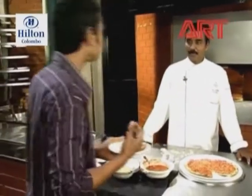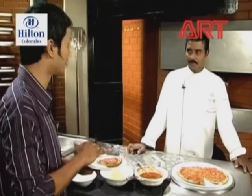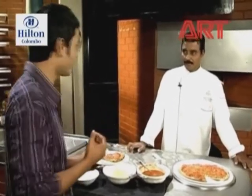Amazing. You're a genius, chef. One of the main things I taste is the tomato. It's nicely seasoned and you get the bit of garlic in there. Like Chef Asoka said, you can pretty much do any sort of topping with that. If you like seafood, prawns, maybe a bit of cuttlefish, mussels, or if you want to go with ham or meats, you can do anything with a pizza.